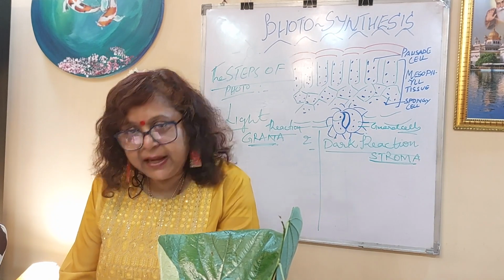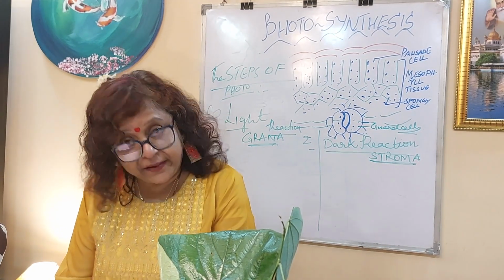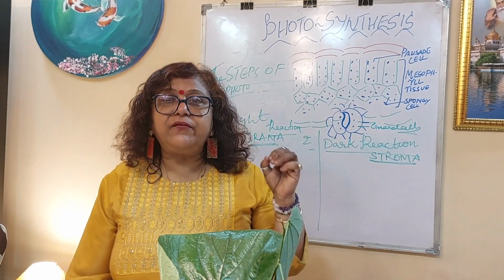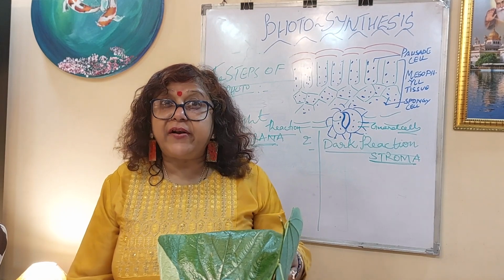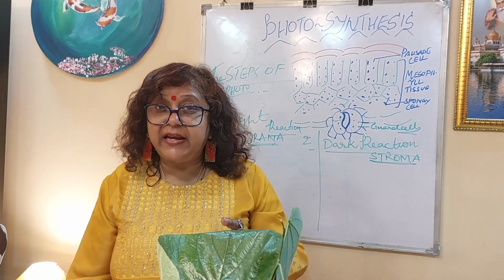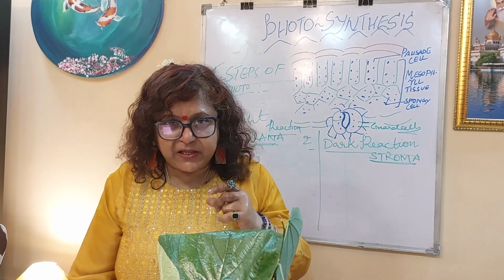It takes place in the visible wavelength 400 to 700 nanometer, that part of wavelength where the thylakoids of the chloroplast absorb the light, 400 to 700 nm. This is the wavelength, visible spectrum of light where photosynthesis takes place. After that, what are the three steps here involved?